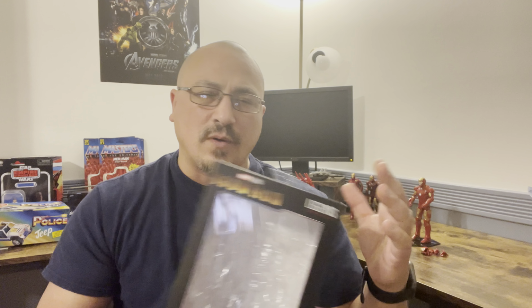Another reason why this armor means so much to me is my son playing with Iron Man more than anything you can imagine. He is an Iron Man, actually back there, I'm actually going to show you. When I compare them really quick, but the fact is I've never seen one kid play with a toy so much, and it's amazing. I bought, I don't know, nine, ten of them.